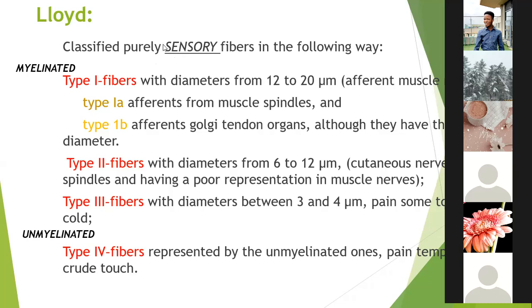Like I mentioned, it only focuses on the sensory fibers, which puts me to a point of correction. I said that this is classifying nerves. Actually, it is classifying fibers, because at the end of the day, we are taking a single neuron from a single sensation and taking it to the spinal cord. That is not a nerve, it is a fiber. So it is a single cell. So my original title was actually right. They are fibers, not nerves. So just a point of correction there.